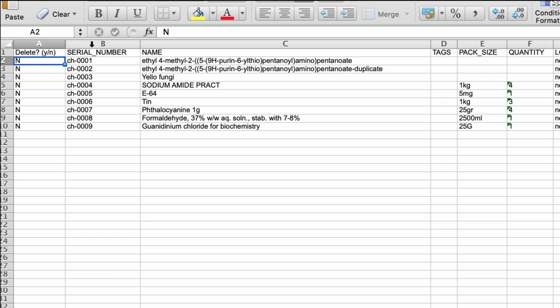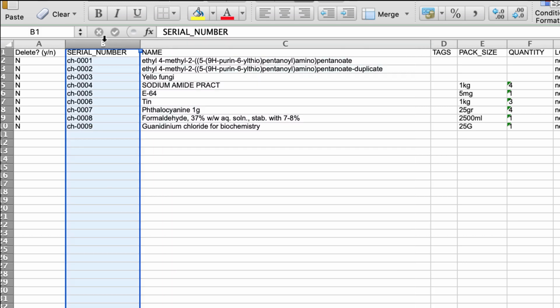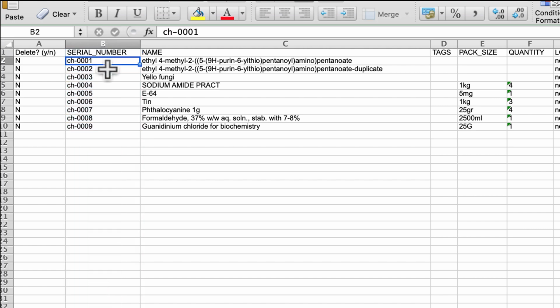Serial number. This field cannot be updated or changed by lab members. It is generated by LabSuit and is used to internally look up the item and update it if required. That means that LabSuit searches for an item not by name but by serial number. Therefore, when updating existing inventory items, make sure you don't change their serial numbers and that it stays untouched. Also, please don't confuse LabSuit serial numbers with conceptual serial numbers your lab might have.